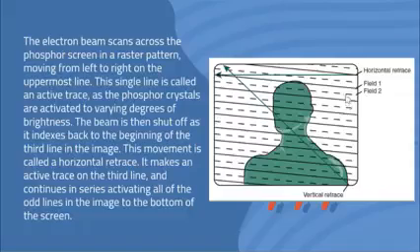So, once the electron beam reaches the phosphor surface, it goes from the first line, creating an active retrace, and then goes to the third line, another active retrace. Okay, this is what we call a horizontal retrace. After it finishes here, it shuts off and goes to the third line, and then creates another active retrace. And then it goes to the fifth line and does an active retrace, seventh line, active retrace until it reaches the bottom of the screen.